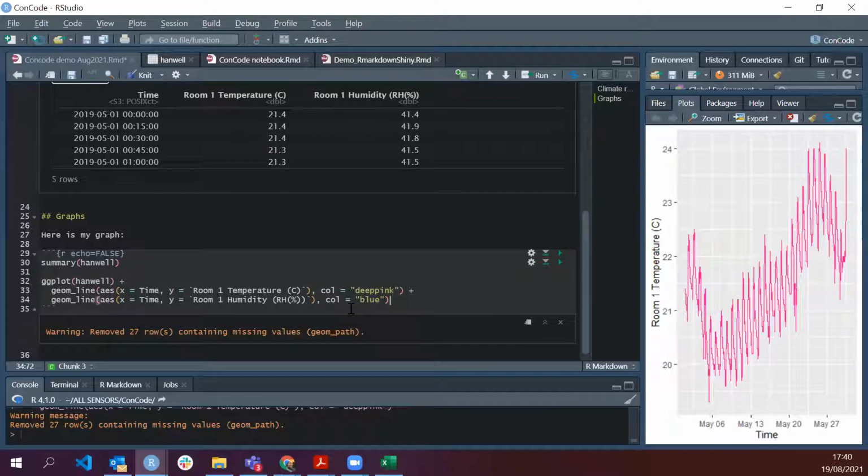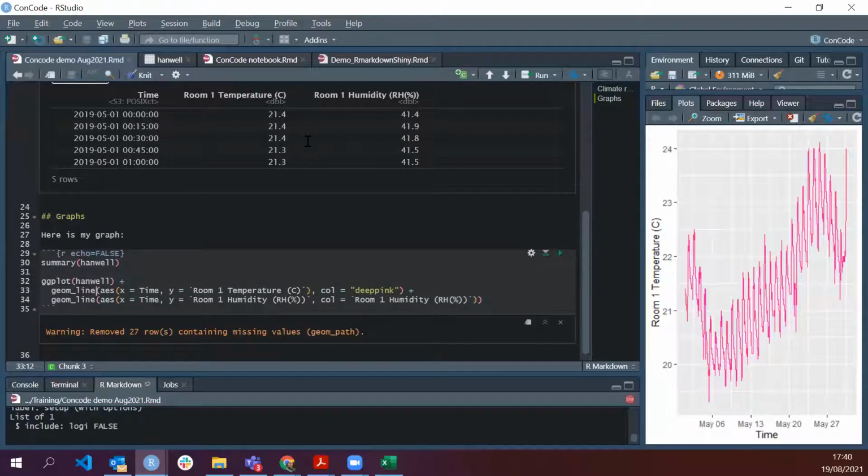And actually, what you can do is specify, you can put color into the aesthetic. So we can do that here. We can put color as the actual values, so the color will change depending on the value. It should work. Actually, let's knit that straight there and see what that produces.